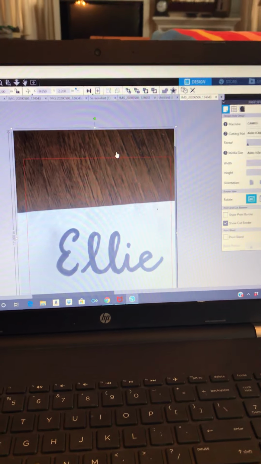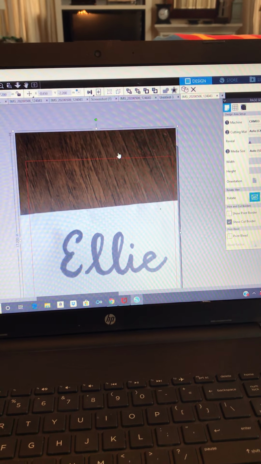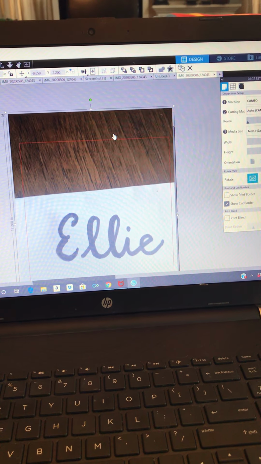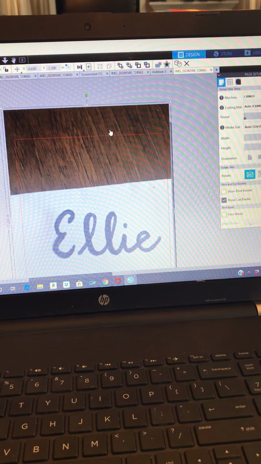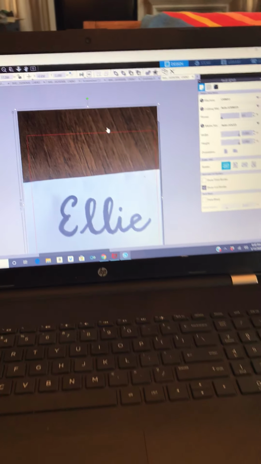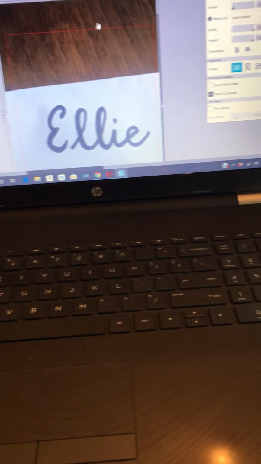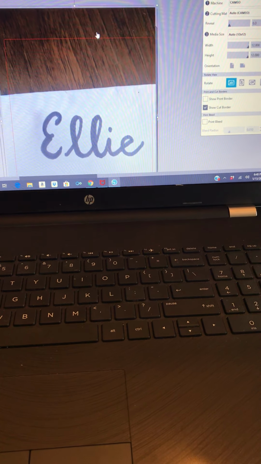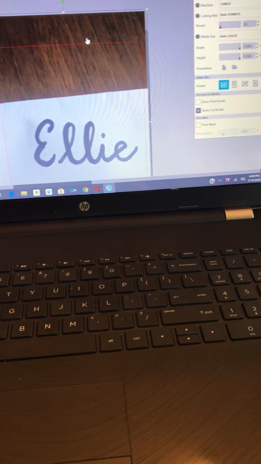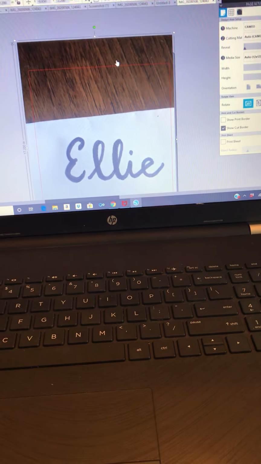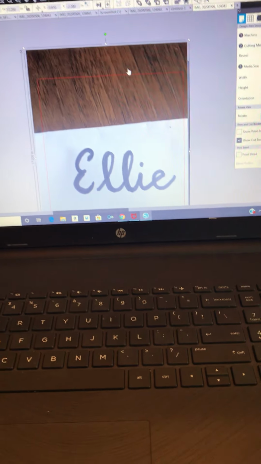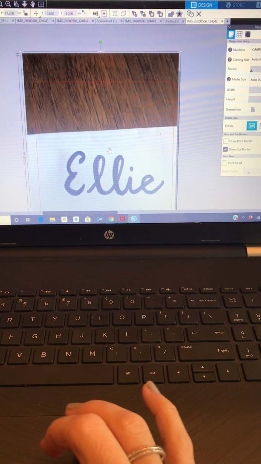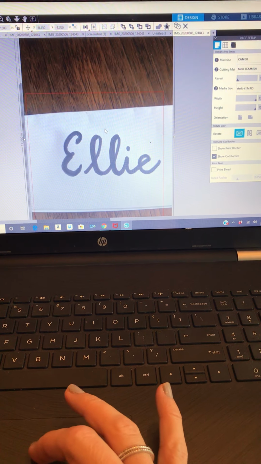Hey Christy. So here is the signature that I did, or not the signature, but the name that I did for that rainbow that I wanted to do for Ellie. So what I did is I just took a piece of white paper and then with a medium tip Sharpie just wrote out her name. Of course it looks a lot thicker because it's on the computer and it's way bigger than normal size. But I just kind of leave it at this size. It's just easier to work with.